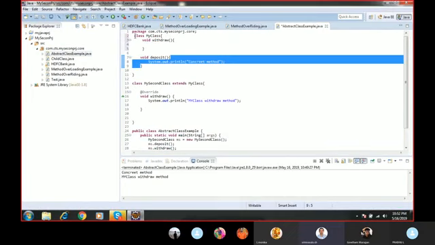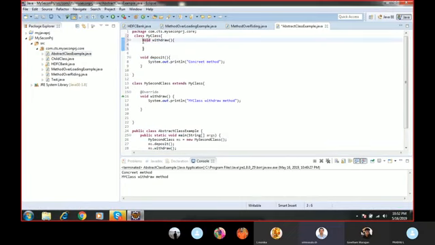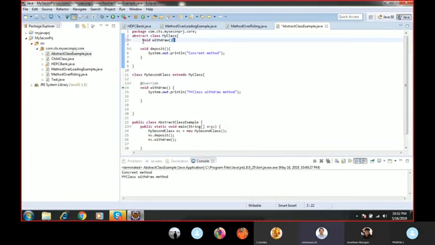If a class has at least one abstract method, now I am going to make this class abstract. If a class has at least one abstract method, that class must be an abstract class.